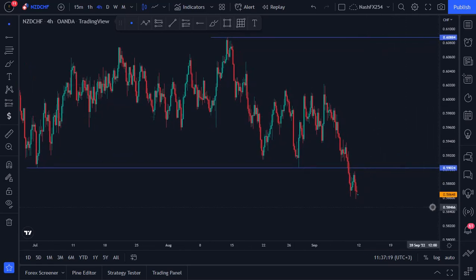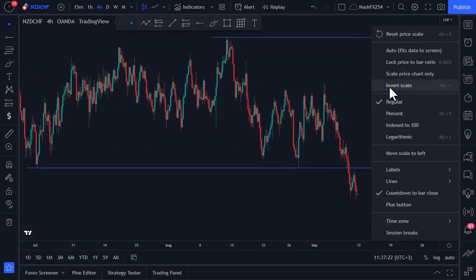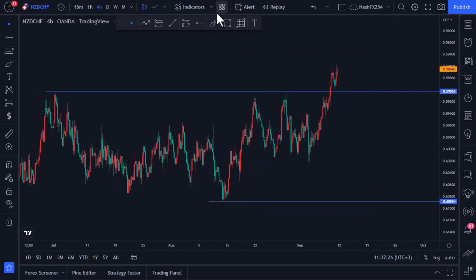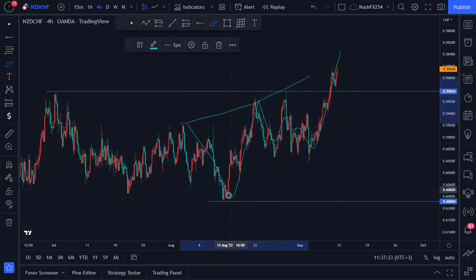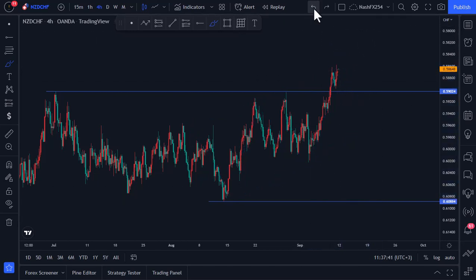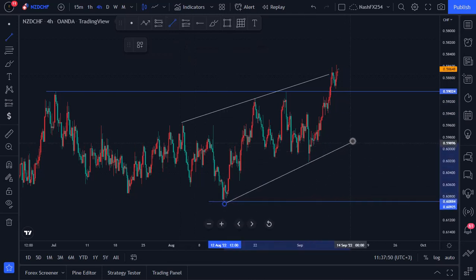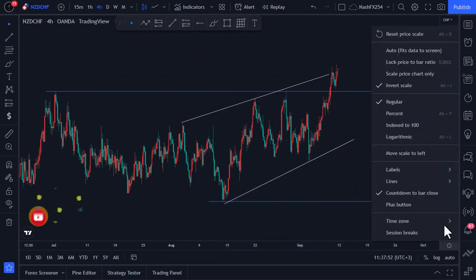Okay, so with this one, we can get a clear pattern if we invert this chart. Can invert this chart, you can see a very clean pattern where you can see this is an impulse downside, impulse up, correction, and another impulse. So you can see this one is sort of a W face, which has given us this pattern of which should be dropping to the downside over here. So let's just draw a pattern, then we invert back our chart. So we have this lovely 3-touch pattern over there and over here. Okay, now let's take it back.